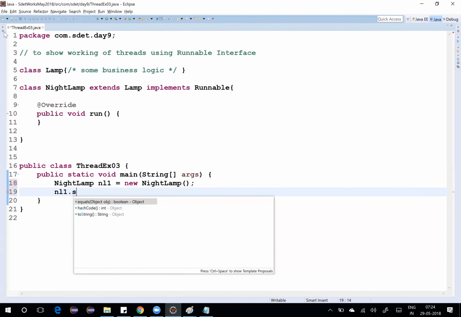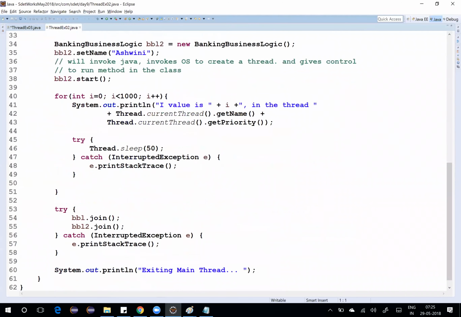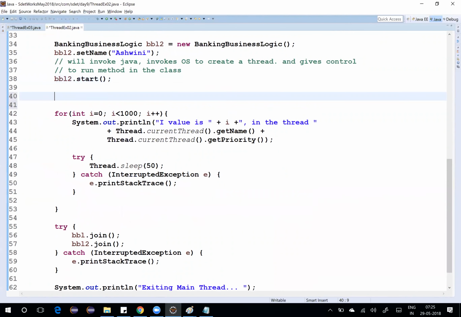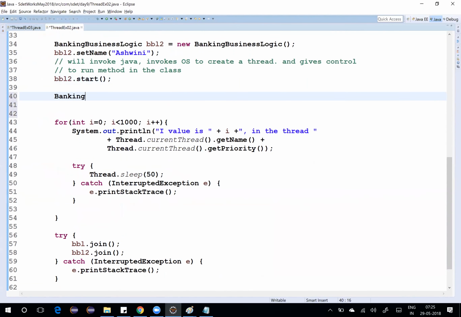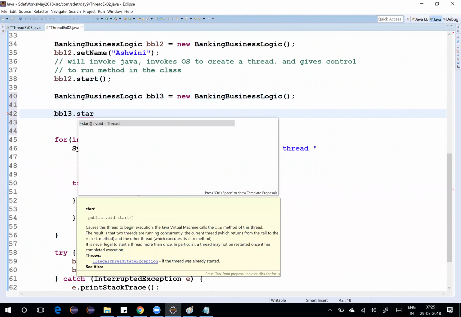But on the other end, in ThreadExample2, I'll go back and say I want BankingBusinessLogic BBL3 is equal to new BankingBusinessLogic, BBL3 dot. The moment you say start, it is showing up.